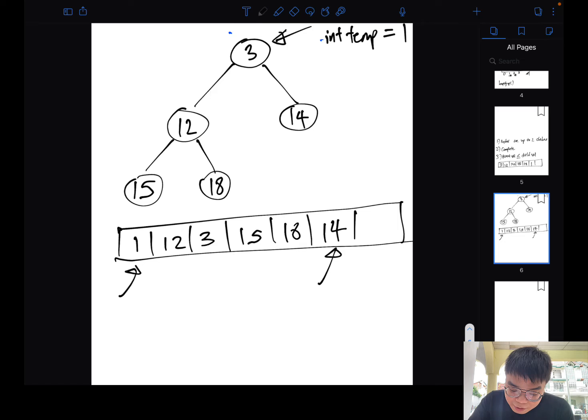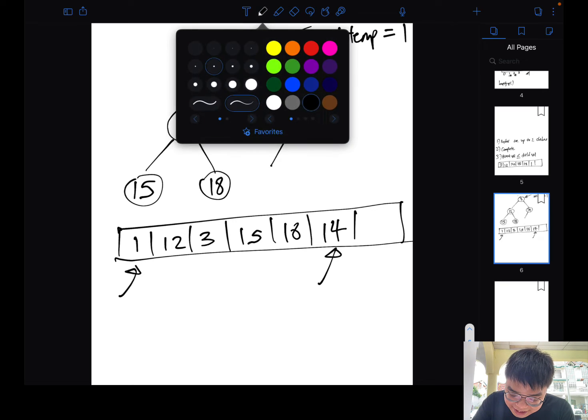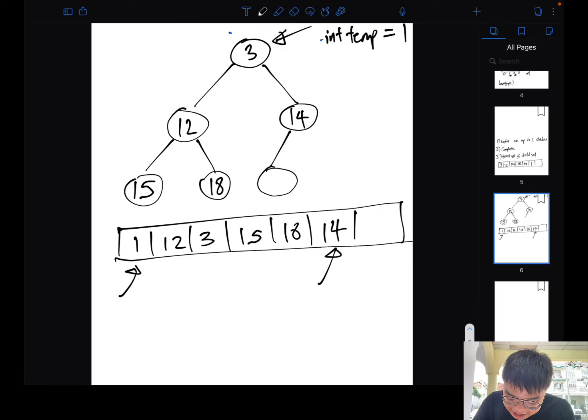But let's say in a hypothetical situation, if you have another child over here, let's say 19. Okay, I guess let's swap it with another value that is smaller than 14, let's say 4, I guess. And now we have 4 over here.